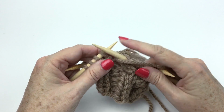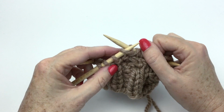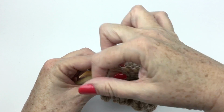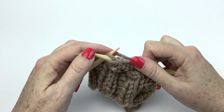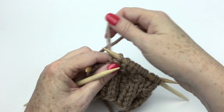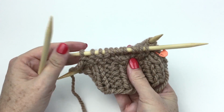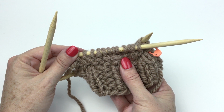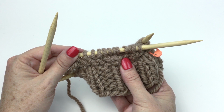So I have to get my yarn to the front of the work. Purl 4. And so that's what that first repeat looks like. So we're going to repeat what's in that asterisk, or those 12 stitches in that cable panel on the diagram. We're going to repeat that all the way around.